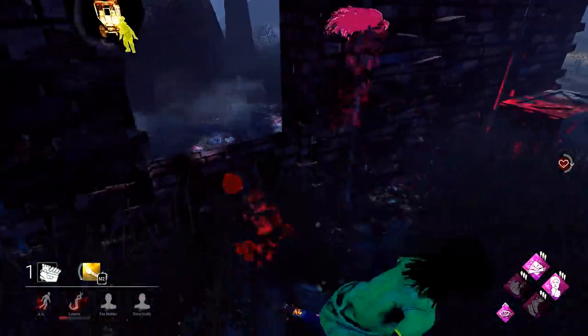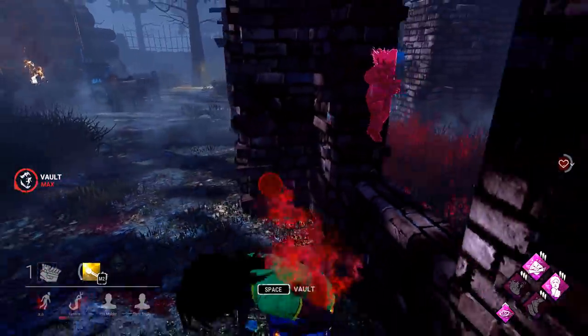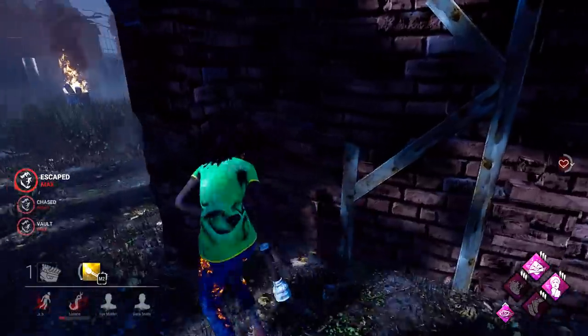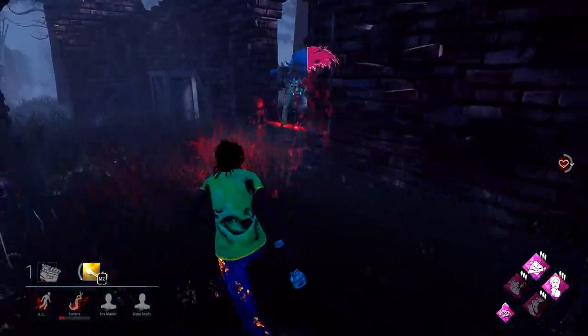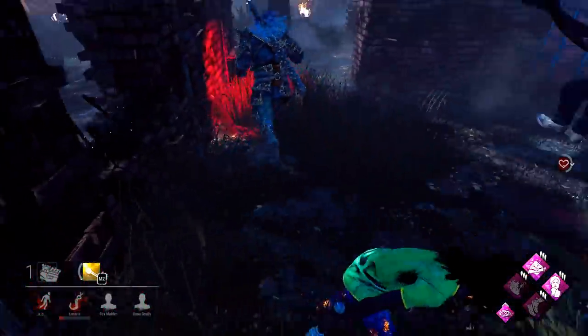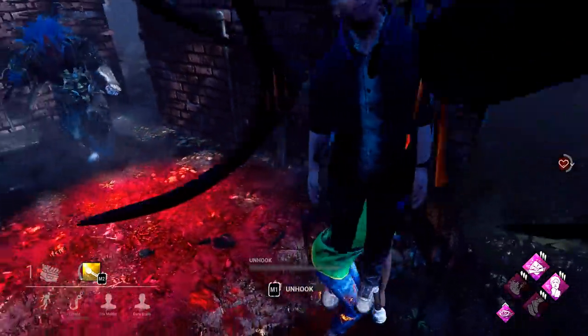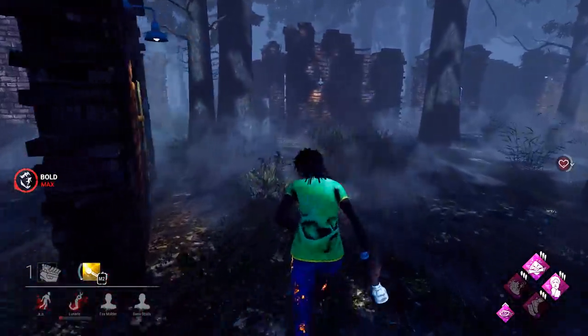You can see exactly what he's doing because of Kindred. So there's no mind game here for him. You can still window tech him, though. Alright, I'm gonna have to try and do the tech again. Yeah, nice. Alright, we made him hit him.